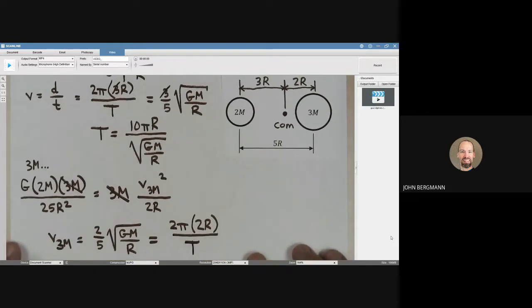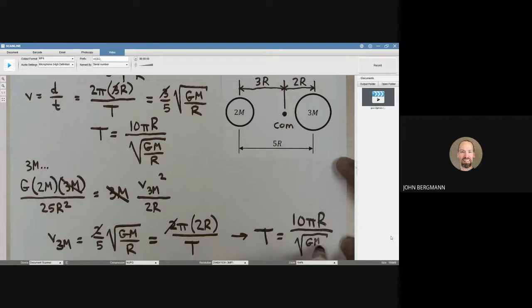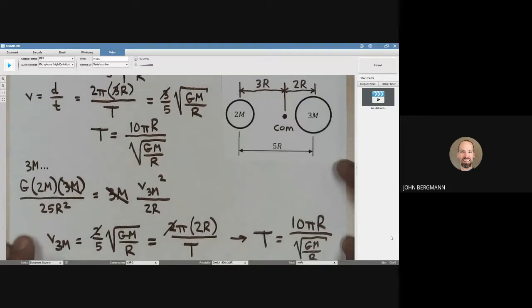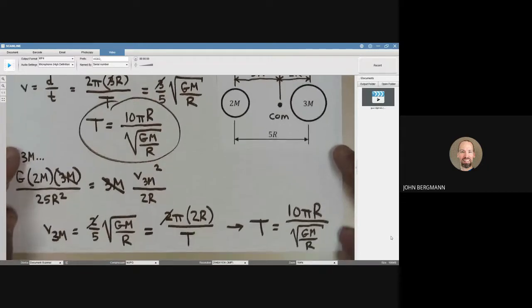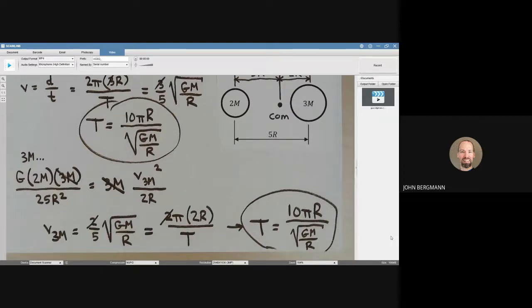What does that give us? What can we do here? I'm seeing the 2's canceling. 2 cancels that one. This 5 comes in the numerator, and there's a 2 right there. So that's 10 pi r in the numerator. Look at that. I know I'm going a little quickly here, but you can always stop the video and check we're okay here. But look at that. See that? That time right there, that's the time for 2m to go around. And this down here, that's the time for 3m to go around. They are the same. So that's pretty neat.